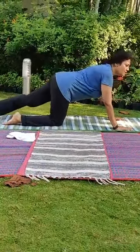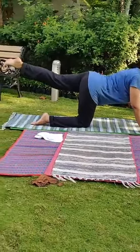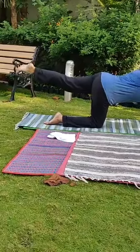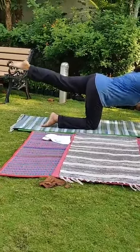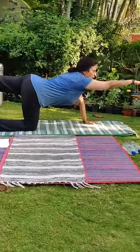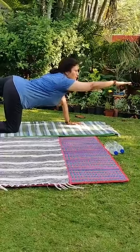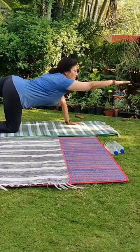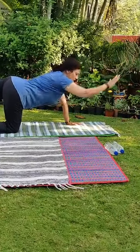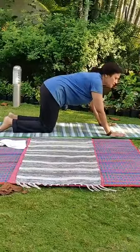Gently lift the left leg. And when you are ready, lift the right hand up. Give a good stretch. Try to stretch your hand forward and the leg behind. And stay here. Hold here. Come back. The other side.